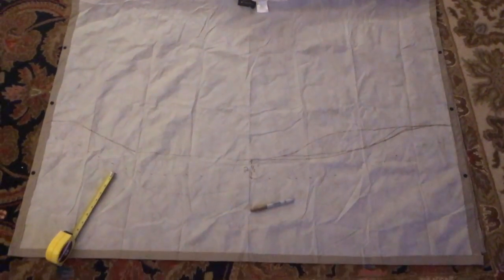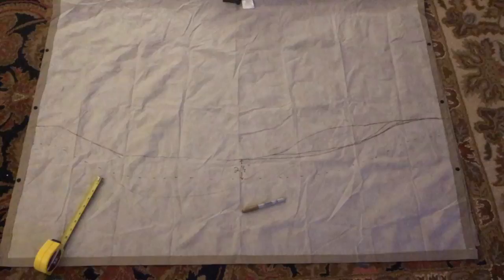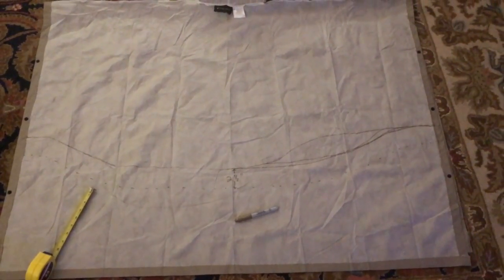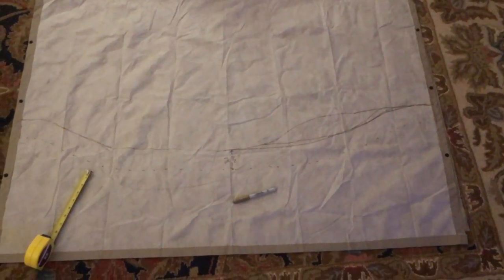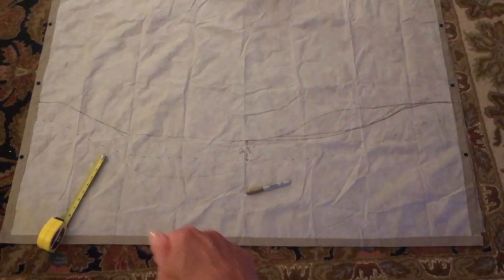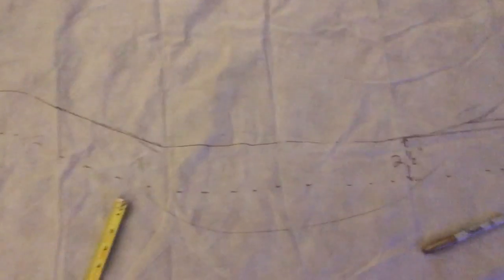What I learned when I spread my poncho out on the floor is that I got a much cleaner traced line on one side of my body than I did on the other. The line you draw on your dominant side will probably be cleaner, so be prepared to get out your measuring tape and to correct the lines so that you get a somewhat clean look.